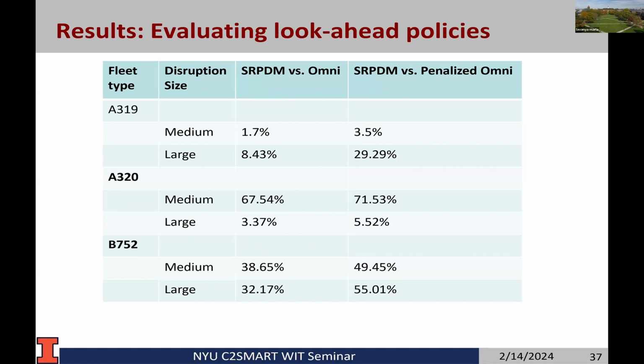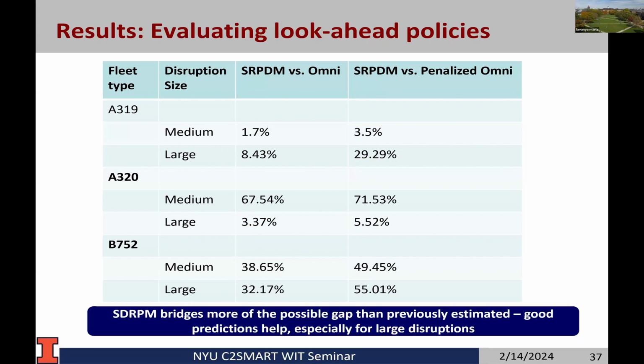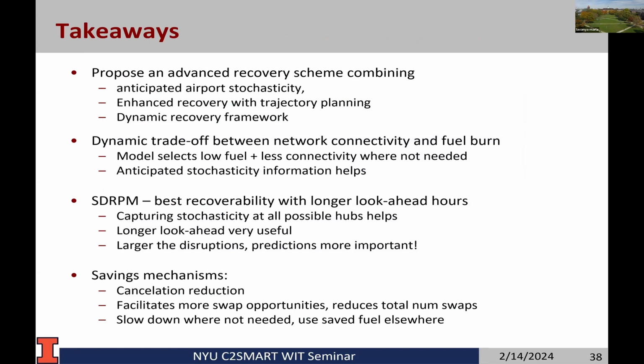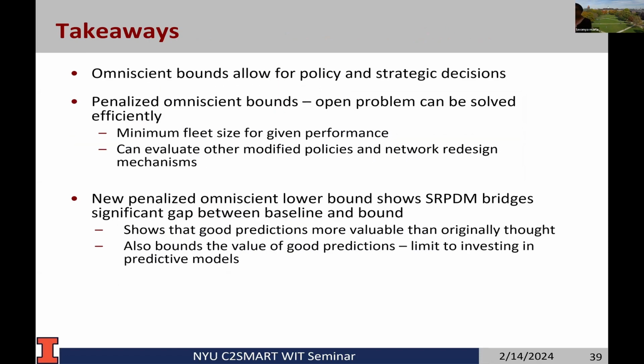But I also know that I cannot bridge more; for example, in this network, I've already bridged 55% of the possible gap. There's no way I can get more than that. So no matter how much money you invest in good predictions, you can only do another 40% or so, right? And therefore you can make the trade-off. Do I want to invest my money in getting better predictions, doing something else, building some other infrastructure, and so on, right? Okay, so that's essentially telling us that good predictions help, but to what extent, and where do we stop, right? So that's the first problem.